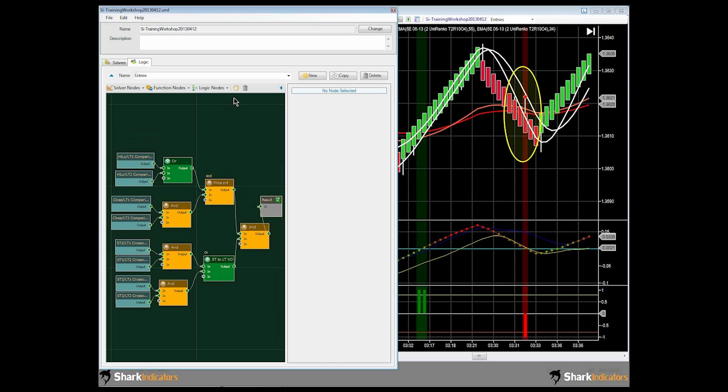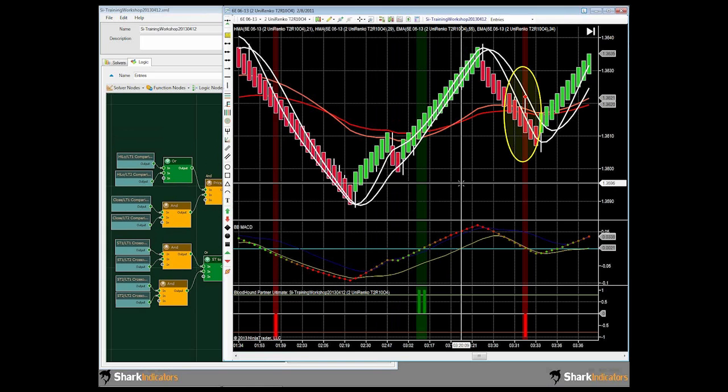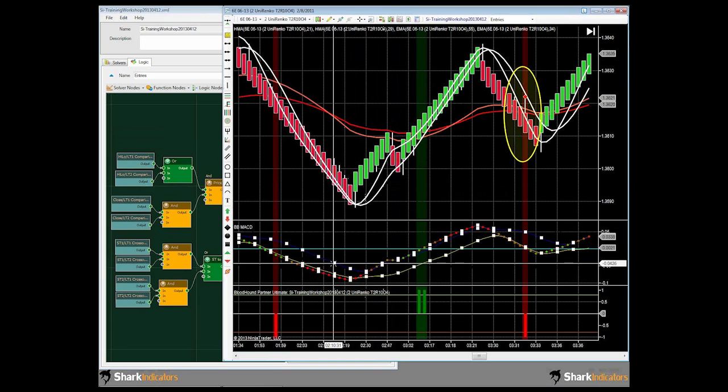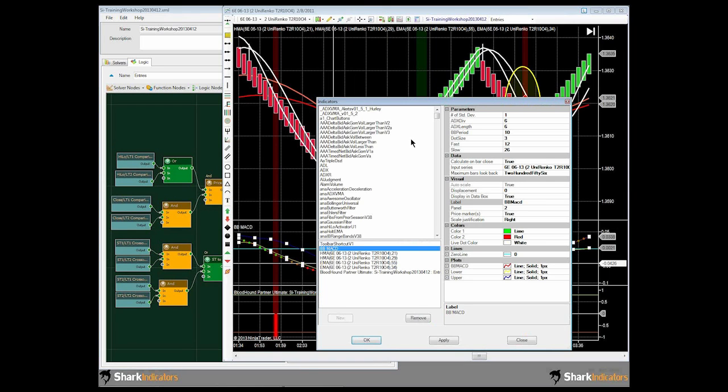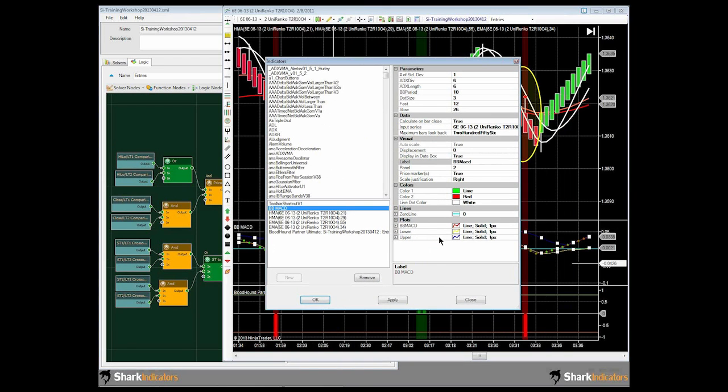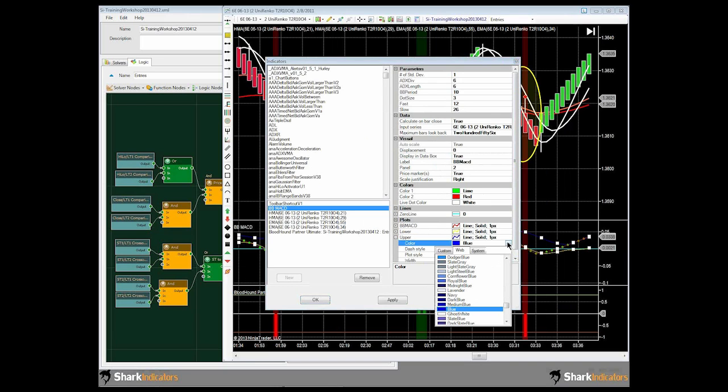For example, Jeremy and I were discussing a new solver that's on the drawing board, and hopefully we'll get this out fairly soon. And just to give you an example here, all right.